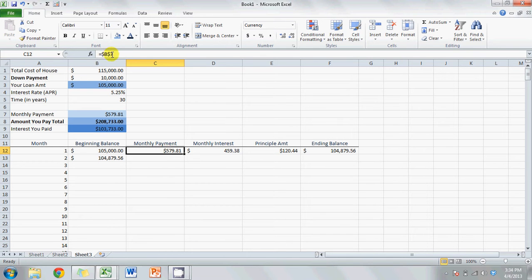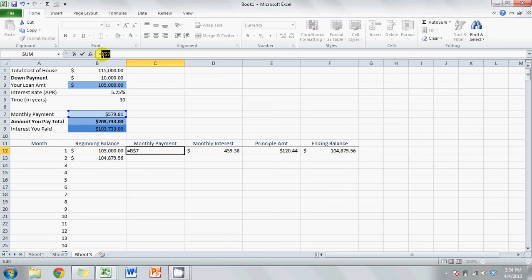So for example, we talked earlier about how if you click this bottom right corner and drag it down, it basically copies and pastes the function and follows the pattern. So what normally would happen, I'm going to come back here to my monthly payment. You can see, and I'm going to undo the absolute that I put in. So we're just going to go back to the regular B7.